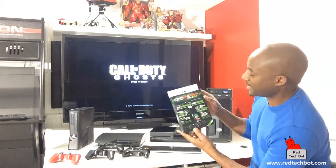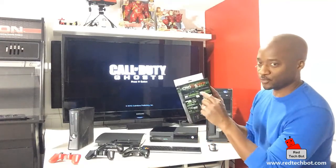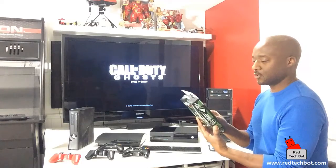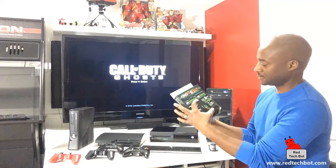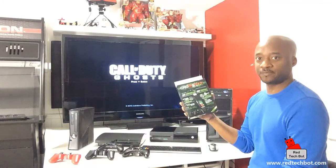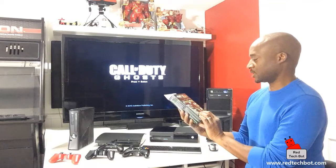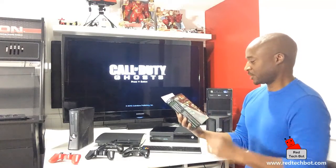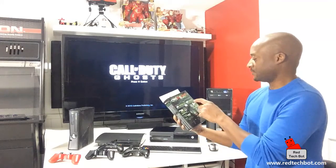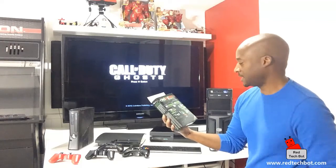Introducing the CronusMax Plus. You can use almost, and that's important, any controller on any console. This cool little device looks like a USB stick, but it's way more powerful than a basic memory USB stick. It allows crossover gaming, as I said, where you can use almost any controller on any system. You can even add controller mods and fully mod your controller without voiding the warranty.